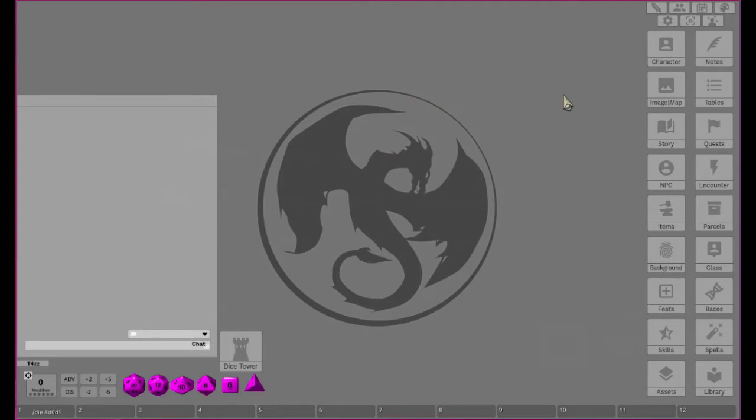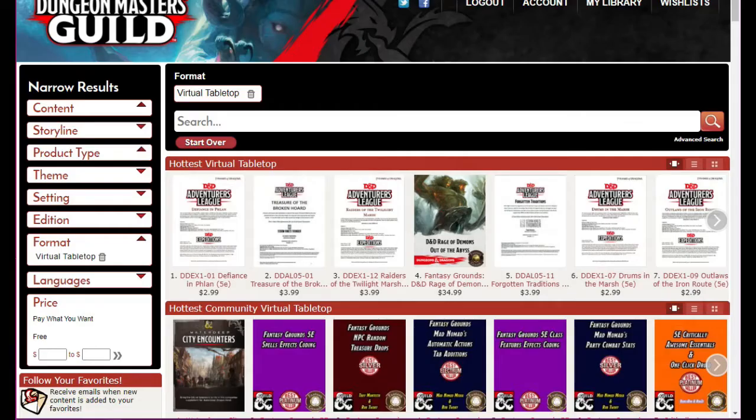So anyway, one person that sells under his name is called Diablo Bob. Now, you can get all these modules, and a really good idea is to get them on the Dungeon Masters Guild because they're constantly being updated. So here's our wonderful Fantasy Grounds, but I'm going to switch over to my browser to the Dungeon Masters Guild website.